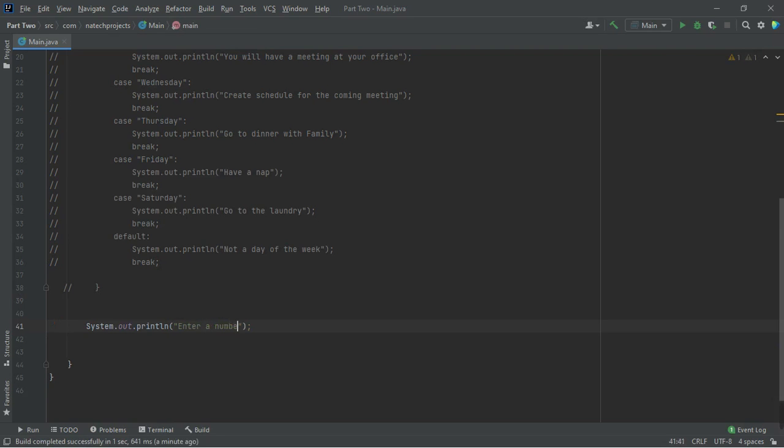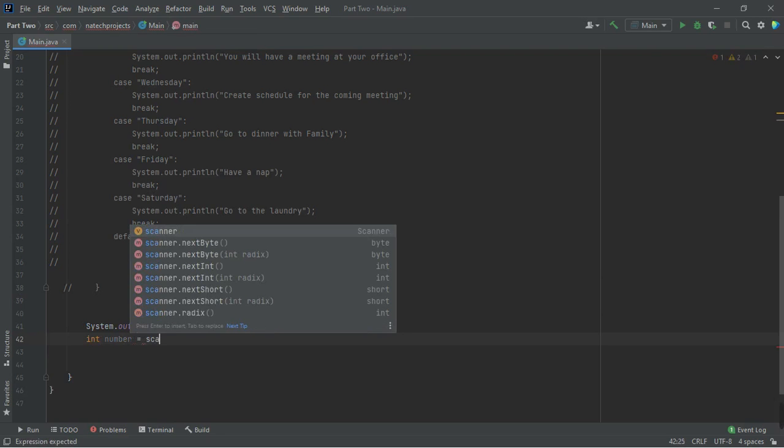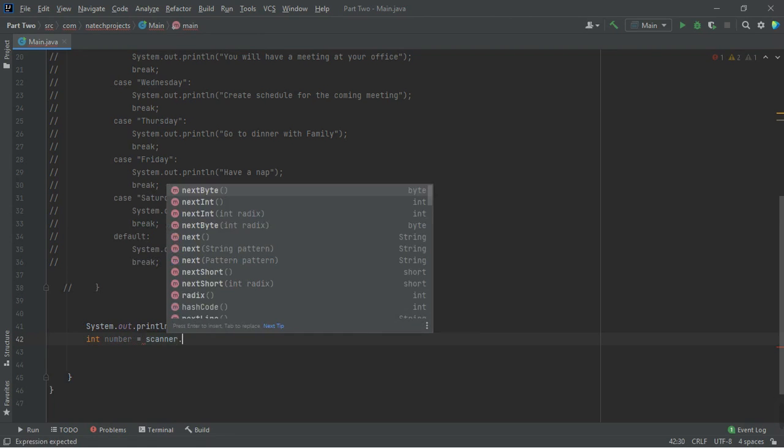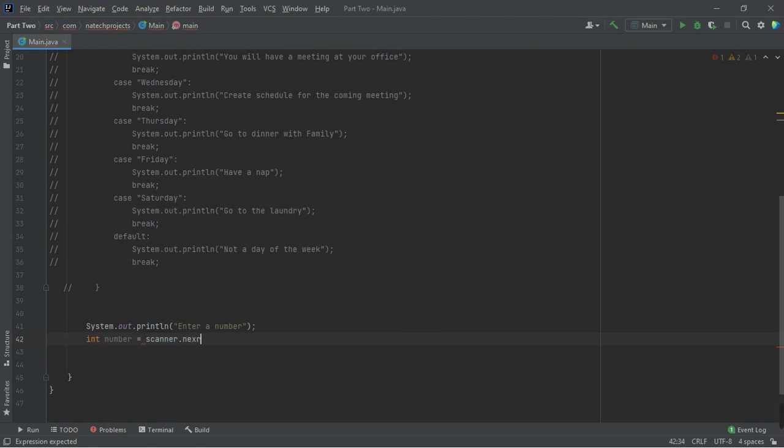Enter a number. So let's switch now to number.